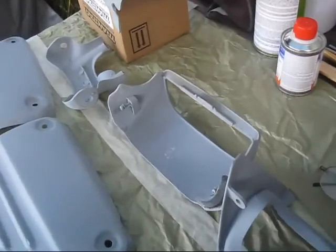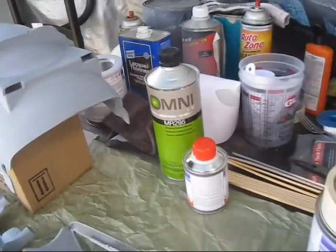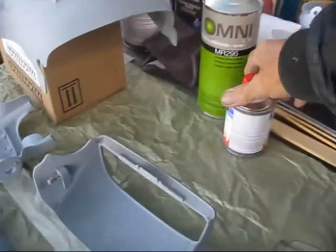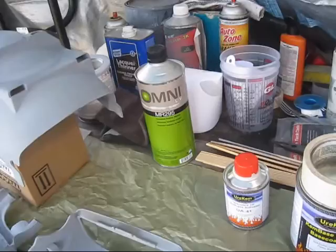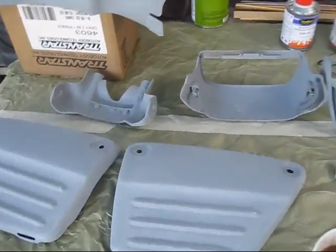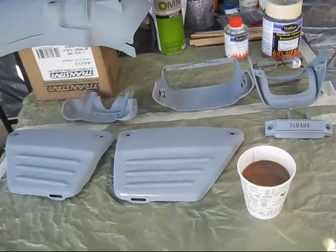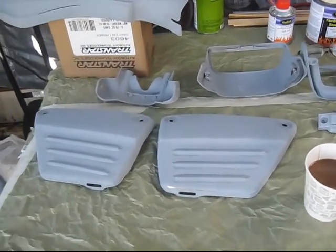And I've got my colors and clears. I went and got another can of reducer. Guy gave me a whole bunch of paint sticks and things. I've bought motorcycle paint from him before. This time I just wanted to get enough to make sure I could clean the gun and everything.